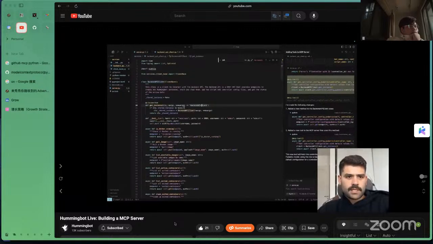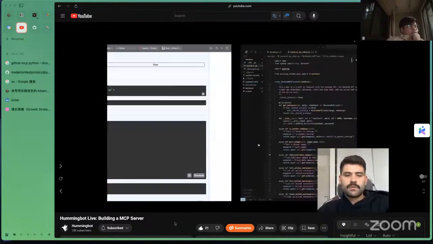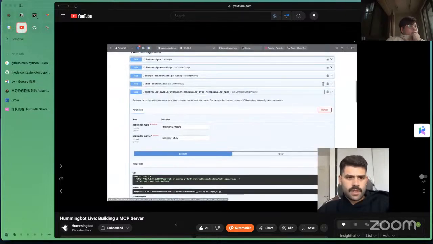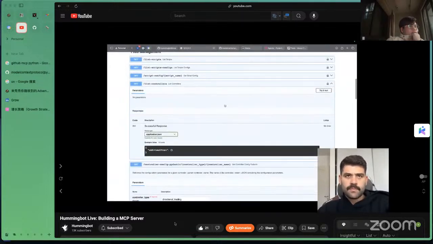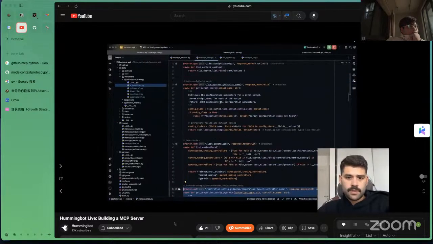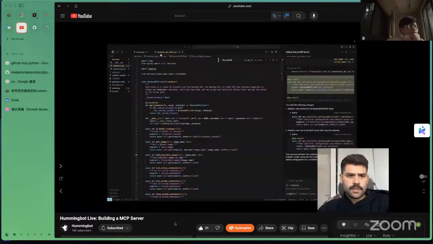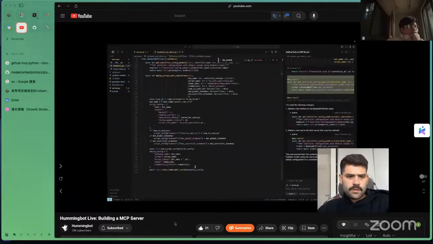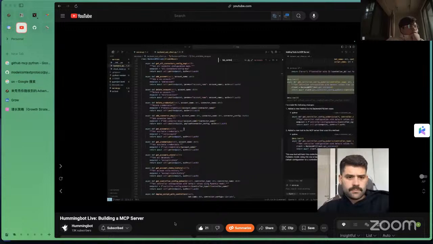Backend API client has these controllers. List controllers? No. And the route is list controllers. Yeah, these controllers. Let me add that route too. Let's add it here. Async def these controllers. Okay, this will work. Perfect.